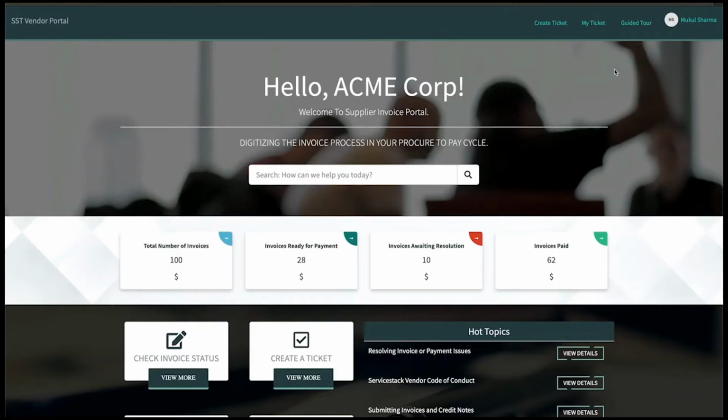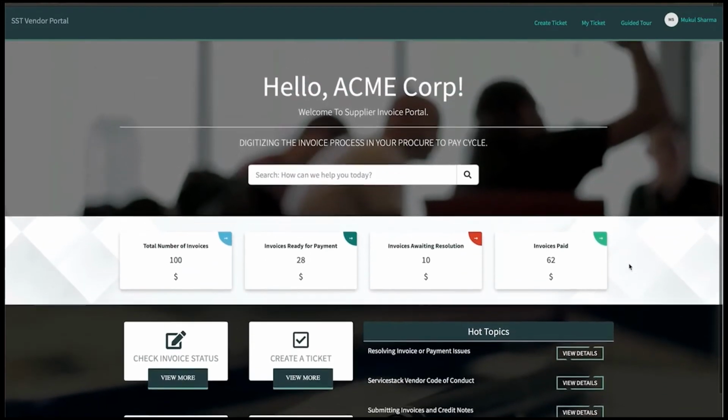So now you can see that I have logged in, and I can already see some of the invoices which are tagged with my company. What we have done here is integrate with one of the backend systems, which is SAP. So we're bringing all this invoice data from the SAP system into ServiceNow, and we're storing it within the ServiceNow platform. There is a set of agreed data which is further processed in SAP, but here we're keeping it along with us.